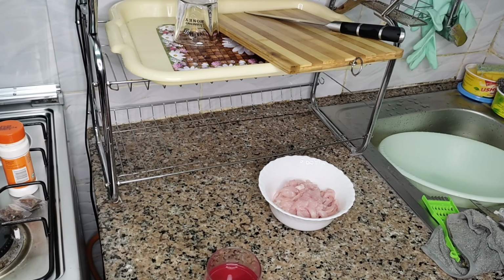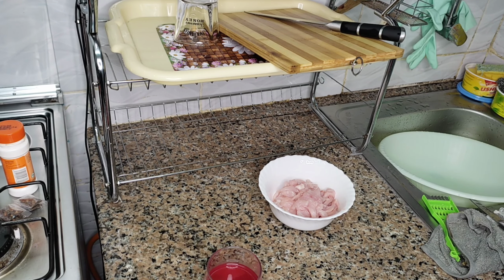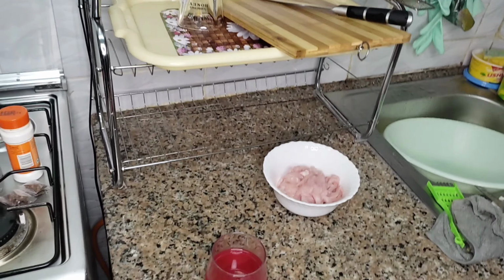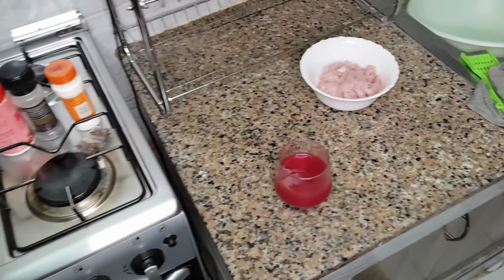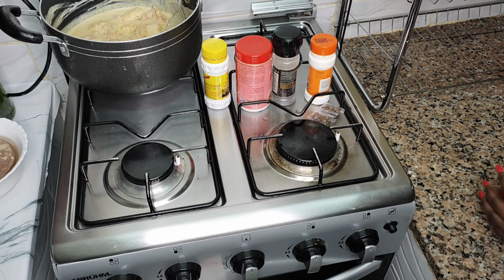Nice. So I want to marinate the strips, the chicken strips, because I know I want to cook them today.